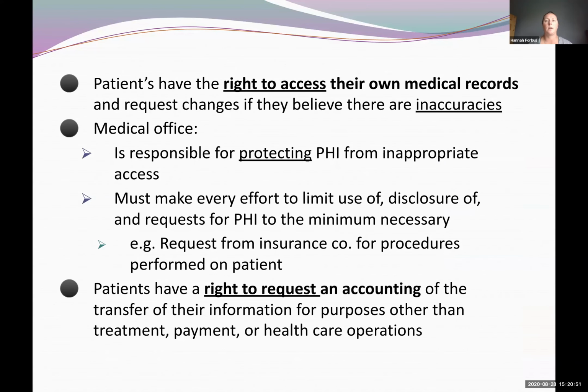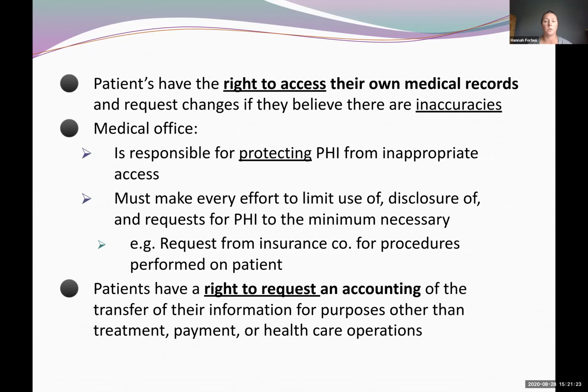Patients have the right to access their own medical records and request changes if they believe there are inaccuracies. So this medical record belongs to them, and the owner of it is the office, the medical office. So they are responsible for protecting the PHI from inappropriate access and must make every effort to limit the use of, disclosure, and requests for PHI to the minimum necessary required to take care of the patient.